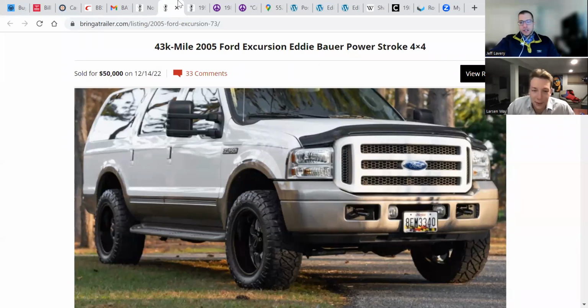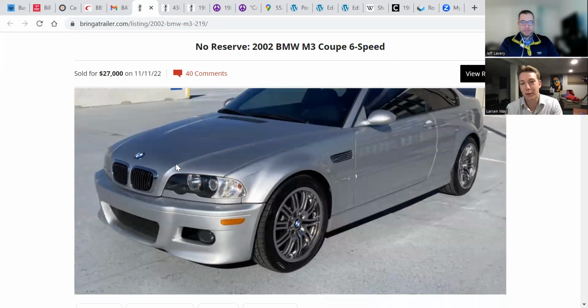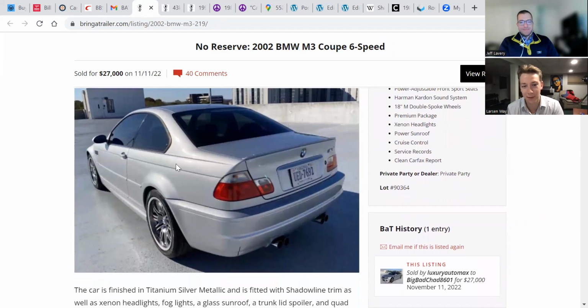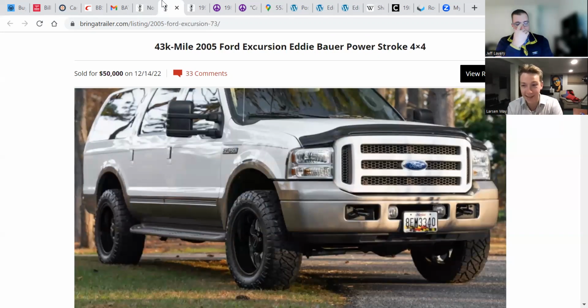I will say if you're just putting value aside, not like resale is not something to keep in mind, I'd probably still take the M3, because you definitely would end up wanting to. Here's the thing: after a year of owning that Excursion, do you think you'd wake up like, oh, I get to drive it to the beach? No, you probably wouldn't. But this, I think you'd always wake up like, oh, I'm gonna drive the M3 today, baby. But that Excursion, say you were a skier or something, you load up the guys, head up the mountain, put it in four high. That would be really cool. But day to day, M3.